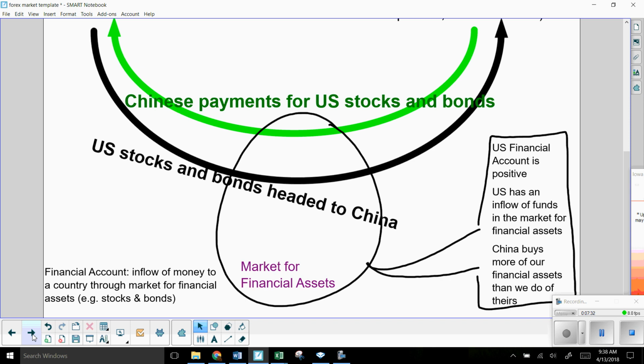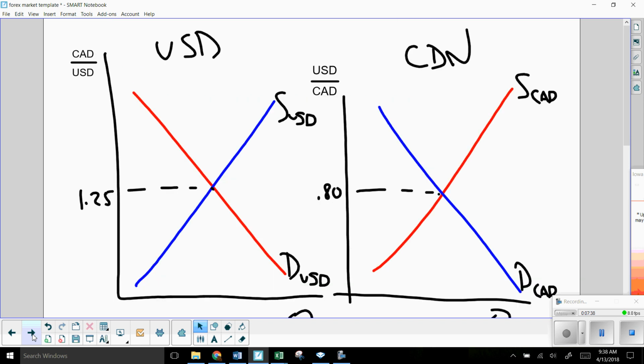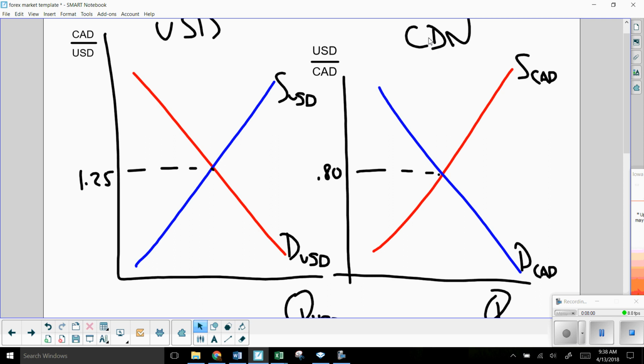You just remember that debits are money flowing out and credits are money flowing in to that country. All right, now here we're looking at foreign exchange graphs, and really for any pair of countries, the value of their currency on foreign markets is determined by supply and demand principles in these foreign exchange graphs. And you should think of these as working in pairs, even though frequently a free response question, like we'll see in a second, will only ask you to draw one or the other. Okay, so let's think about how that looks and works.